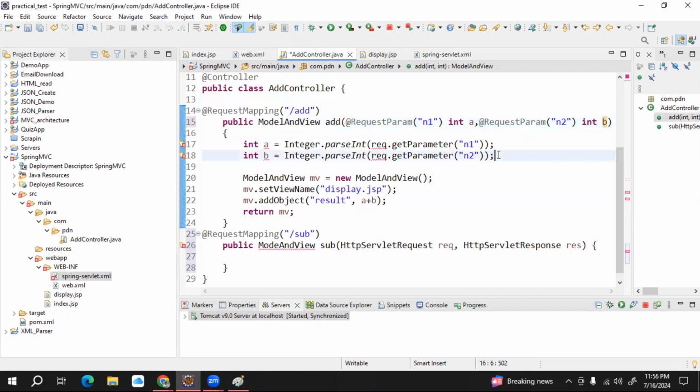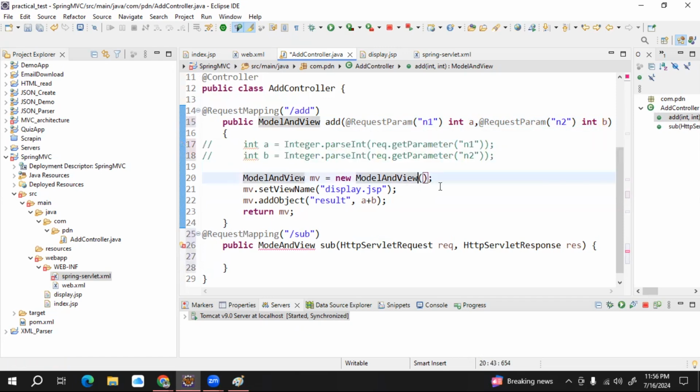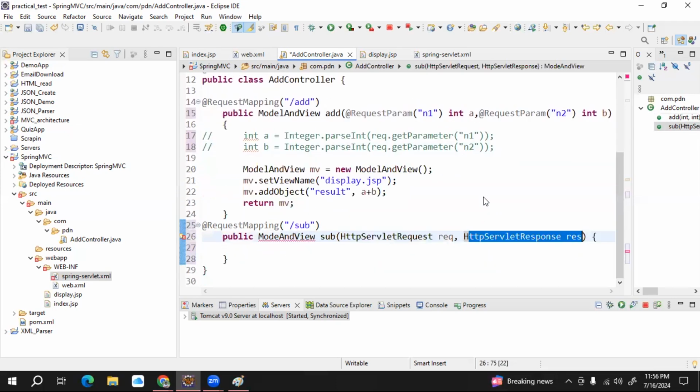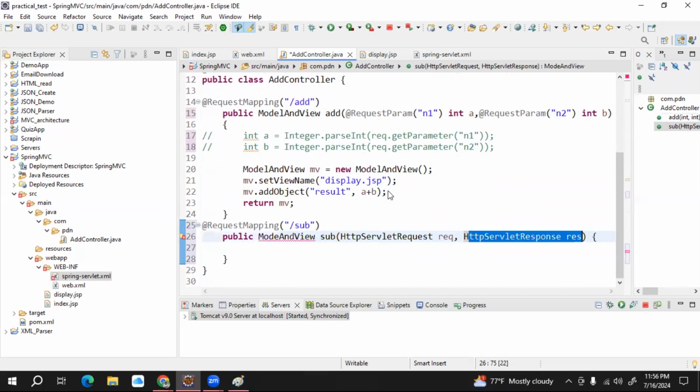Then I can remove these code lines, and I can directly access a and b from these parameters, right? You can use the request param annotation as well as the HTTP request and HTTP response objects. These are the two ways we can use for this implementation.